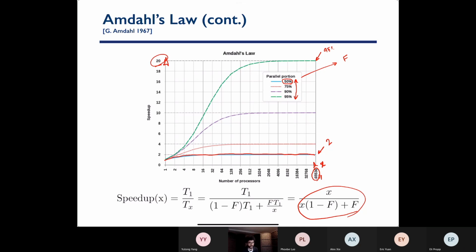This is super depressing, actually. So it's far, far away from being linear, right? I have 65,000 CPUs, and compared to having one CPU, my performance has increased by a factor of 20. So this gives you an idea of how bad it is to have any serial portion in your application. And in most cases, it's unavoidable. So you always have these serial portions no matter what. And Amdahl's law gives you an upper bound on this.